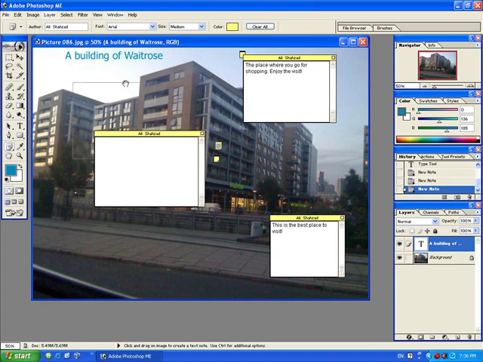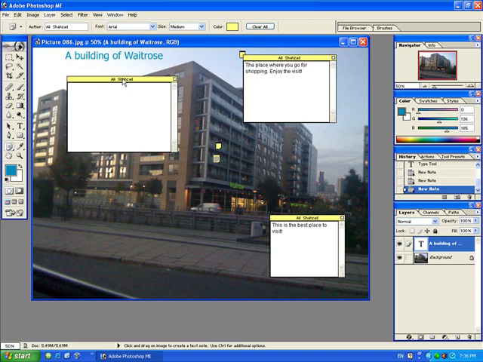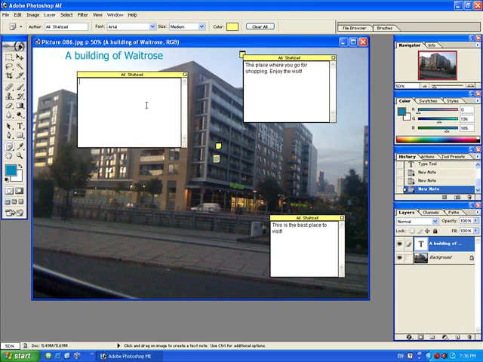Next I will move those windows around, and I'll add another note.